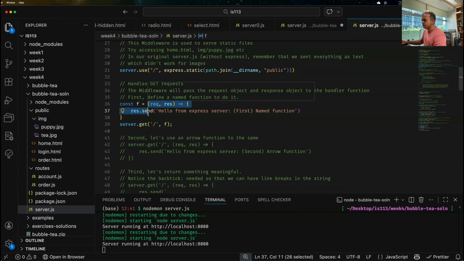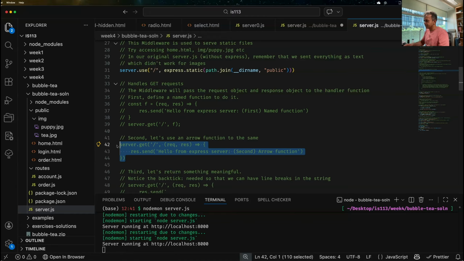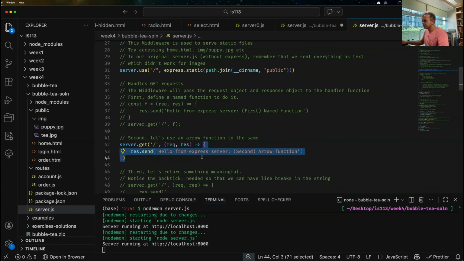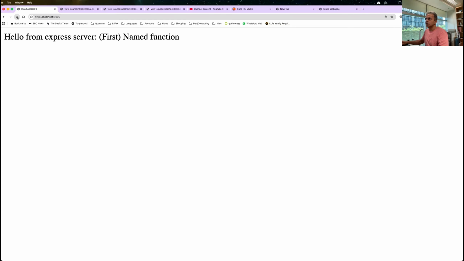So this is just an arrow function from here to here. So instead of typing in f, I can actually type that in there directly. In other words, instead of doing that, I could just say this. So request response arguments arrow function doing that. So it's almost identical to that, except that I put a tag second so that you can see this in action. So now save this, reload this. So now it is a second way in which I'm handling it.